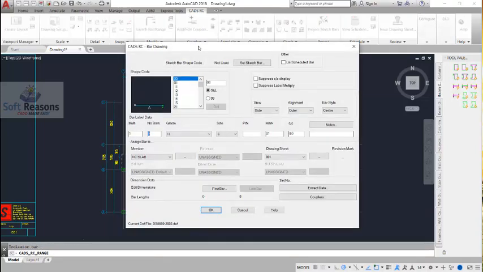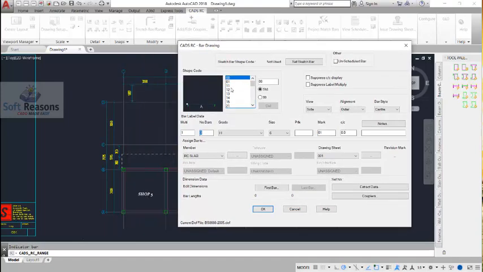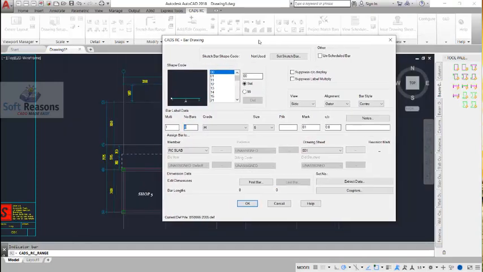So after you click right there, it will come up with the bar drawings dialog. So in this bar drawing dialog, the first thing you need to select is the shape of the bars. Okay, the shape of the bar. And the first bar you are going to be looking at, is it a straight bar, is it a return bar? So you have to now know the different shapes of the bar, but I'll be showing you some shapes here, okay, that you may be using often. So shape 0, you can see there is a straight bar. Okay, shape 1 is also a straight bar. Okay, and then you see shape 11 and the rest of that.